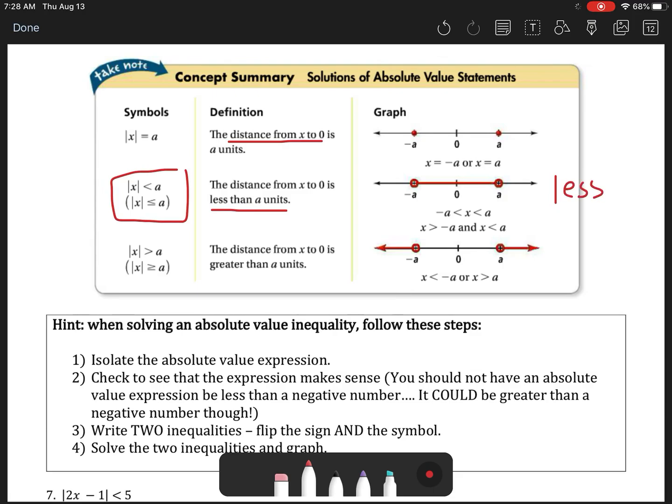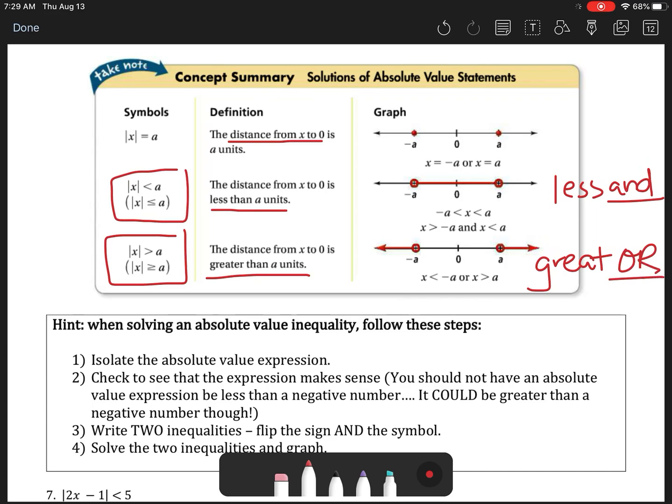So the way to remember that is it's less than, but act like you're a southern lady and say it as less than, okay? So the and statement, we have those little dumbbells. If you have greater, whether it's greater than or greater than or equal to, we are looking at greater than a certain amount of units. So it's actually going off in two separate directions, okay? So those or statements can go off in two separate ways.